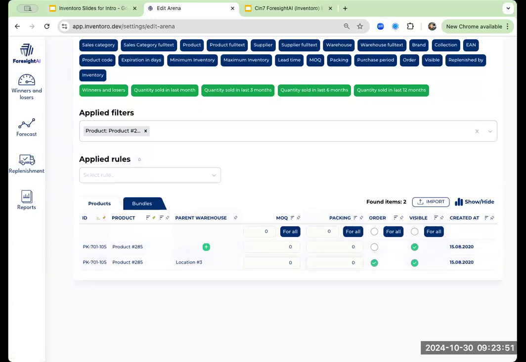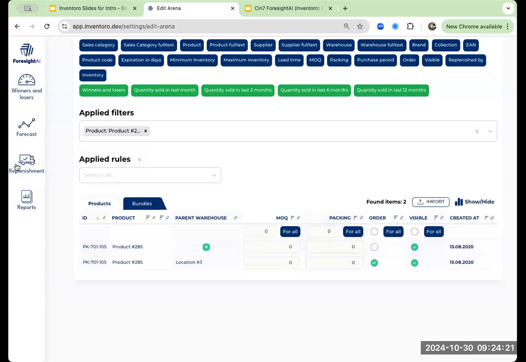However, if you have it unchecked, it's no longer going to show up in replenishment. This would be something like custom furniture. And what I mean by that is that's not something that you want to have on hand, right? That's something that's made to order. So because of that, I don't want it to necessarily show up in my replenishment to recommend to have on hand. I can just order that on the side as a regular purchase order as needed. Visibility is going to take it out of ForesightAI technology and module altogether.